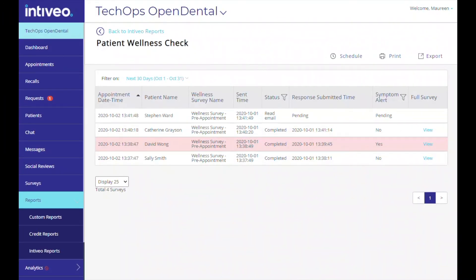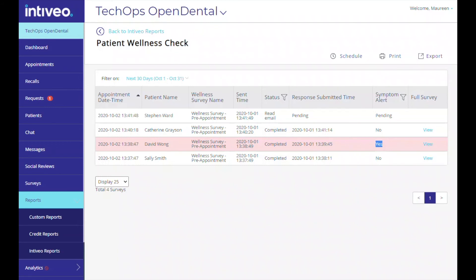If you want to see the wellness screening status of patients with an appointment today, tomorrow, or any other day, you can use our patient wellness screening report. In this example you can see that we have four patients today. One patient has not completed their wellness screening form while the other three have, and one of them has reported yes to a symptom question. By using this report you can easily review responses and identify who you might need to follow up with on any given day.